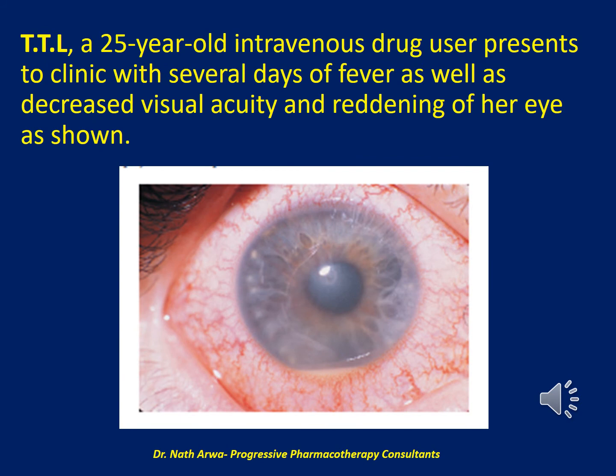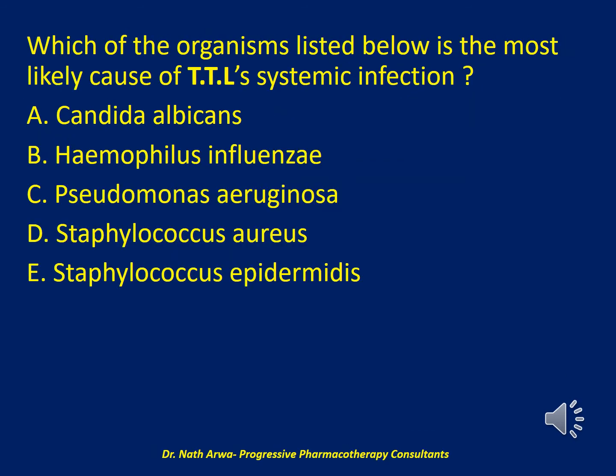And the next question reads, TTL, a 25-year-old intravenous drug user presents to clinic with several days of fever as well as decreased visual acuity and reddening of her eye as shown in the photo in this slide. Carefully scrutinize the photo in the next slide before answering the next question. Which of the organisms listed below is the most likely cause of TTL's systemic infection?